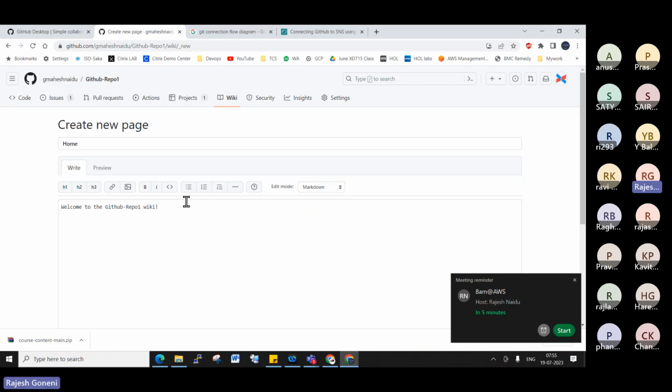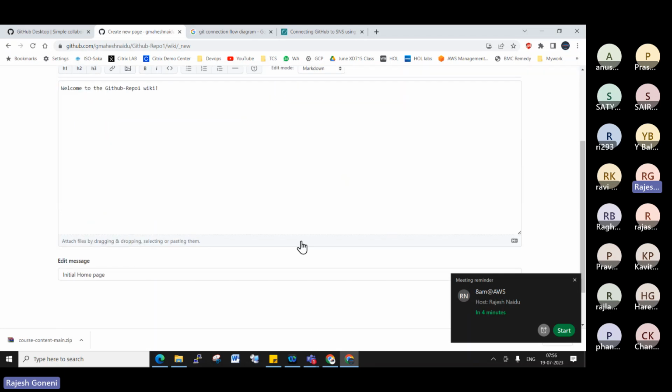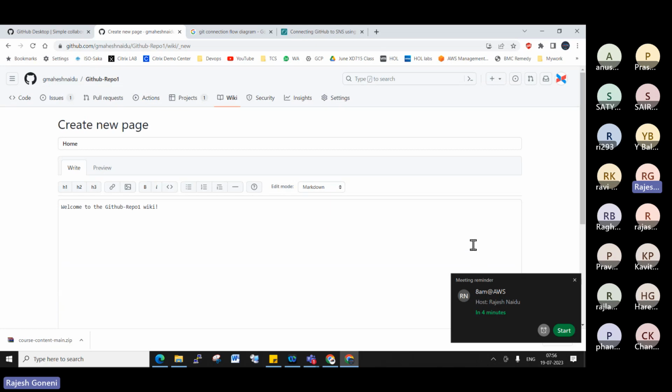Maybe you want to share some information with the team. Maybe you are trying to fix some problem, or trying to tell about this particular project information. You can write a few lines and save it. Other people can see it and understand. Maybe you don't have time to tell others, so you can come here and update your thoughts about the project, about the repository.